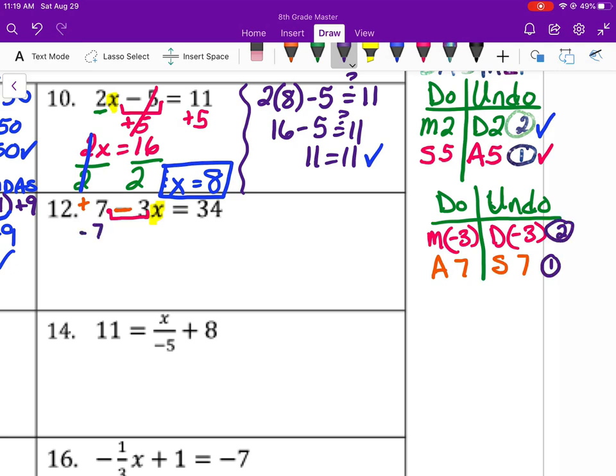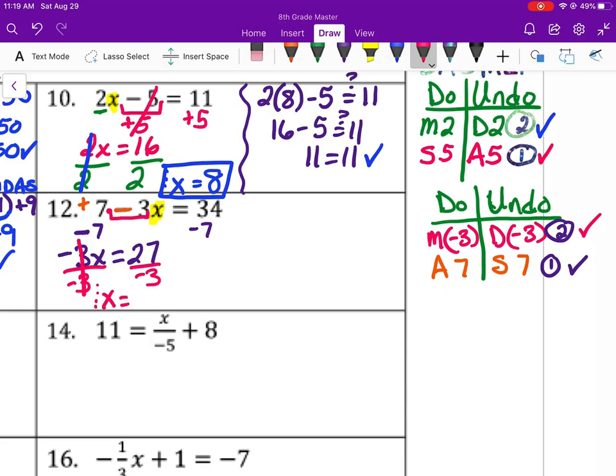So we're going to subtract 7 from both sides. And we get any number and its opposite gives me 0. That negative stays with the 3. And then 34 minus 7 gives us 27. So we did this guy. Next, we're going to divide both sides by negative 3. So check mark so I don't forget. Any number divided by itself gives us our incredible invisible 1.